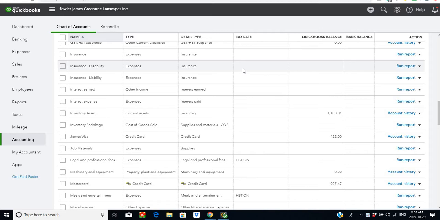Sometimes when companies do their inventory on hand counts, many companies do it on a monthly basis, they compare the quantities on hand that they actually physically have against the amount of inventory that's showing on their accounting system, whether it's QuickBooks or some other management information system. And if there's a variance, for example, if they have less physical inventory on hand than they have on their system, they need to make an adjustment so that the amount of inventory in terms of dollars and quantities on their accounting system matches what their physical inventory is.